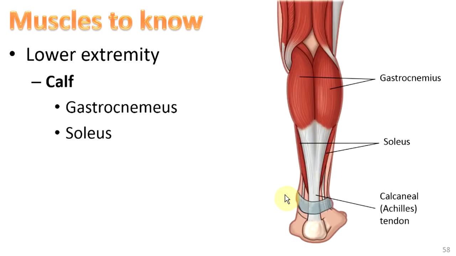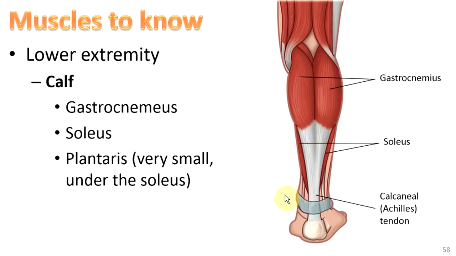Okay, the calf, also 3 muscles, the gastrocnemius, the soleus, and the plantaris. Now the gastrocnemius is this big muscle that you see. A lot of times you can see this border on really muscular people. Now right behind it is the soleus. You can see the soleus, just not very well. You can see it if you pull the gastrocnemius away. The reason why they call it the soleus is because when you look at it, it looks like the fillet of a fish, and there's a type of fish called a sole. It's like a flounder or something, or maybe a flounder is a sole fish. I don't know exactly, but anyway, it looks like some sort of fish.